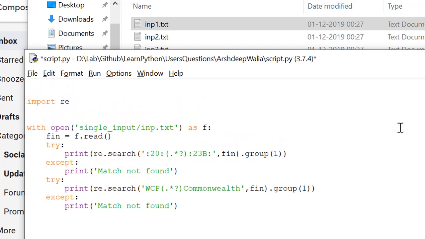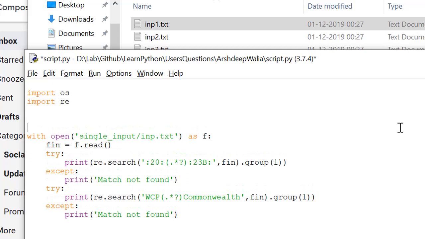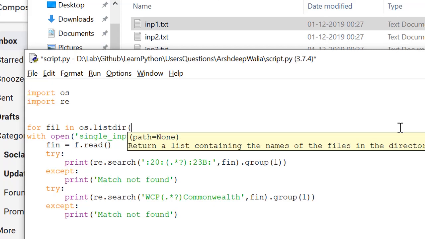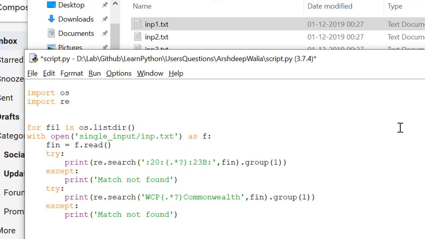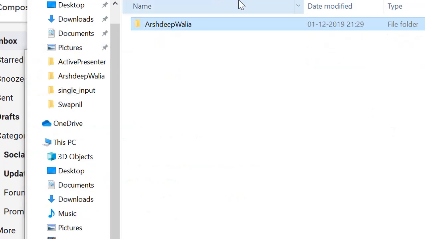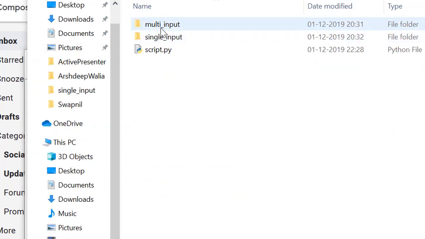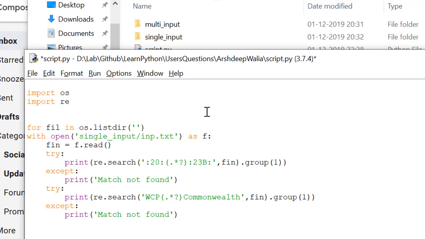First of all, you need to import the os library, and then iterate through all the files: for file in os.listdir, where you give the folder path where you want to look for the files. All our files are in the multi-input folder, so we just give the relative path here.